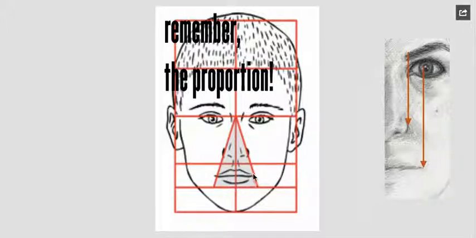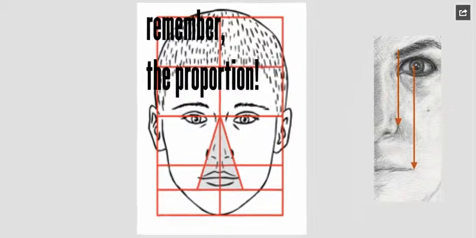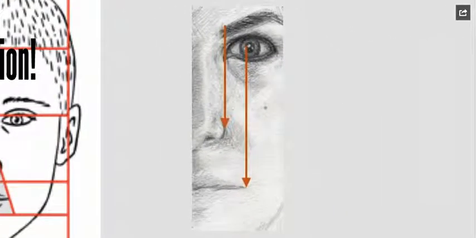So your mouth line would start at your nose line and go all the way down to the bottom of that line. Okay, so make sure you get your proportions right. Another thing to check for is your mouth should end about in the middle of where your eye is.